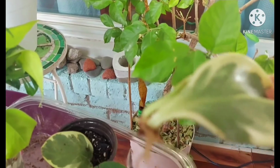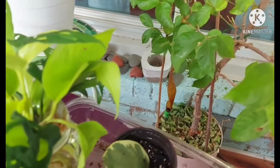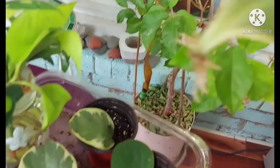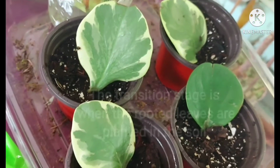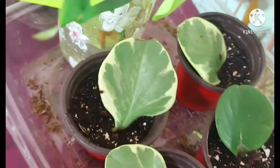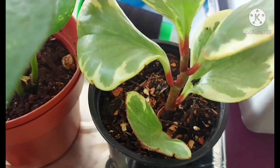months, nung medyo stable na yung roots. Sorry, maybe I should do it like this. Nung medyo stable na yung roots, transfer ko na sila ngayon sa soil. So, eto na yung transition stage nila. And I think they're doing well. And hopefully, a few months from now, I will be able to produce another plant like this.